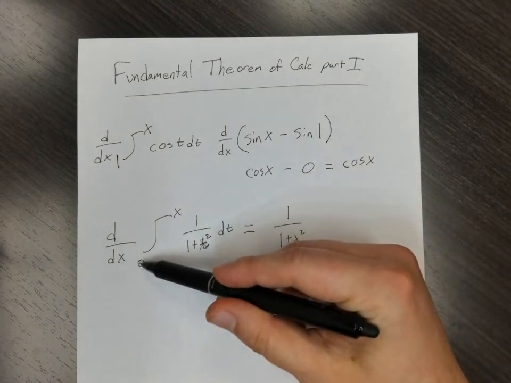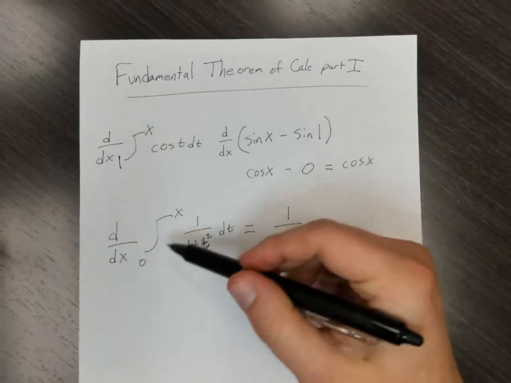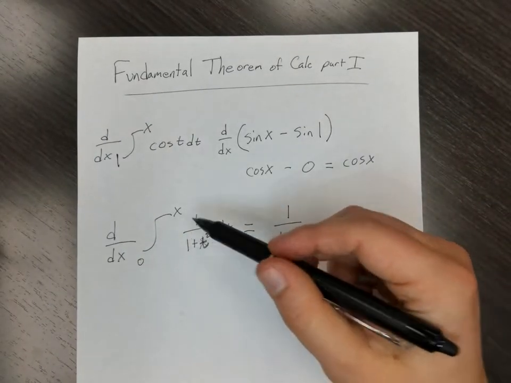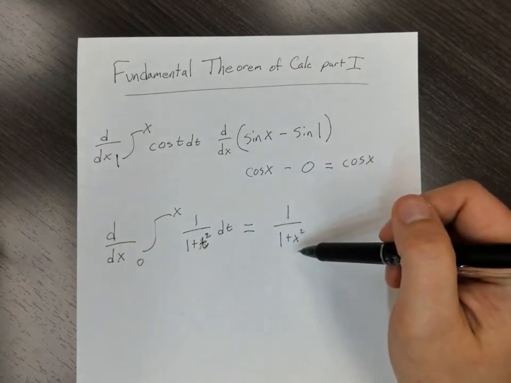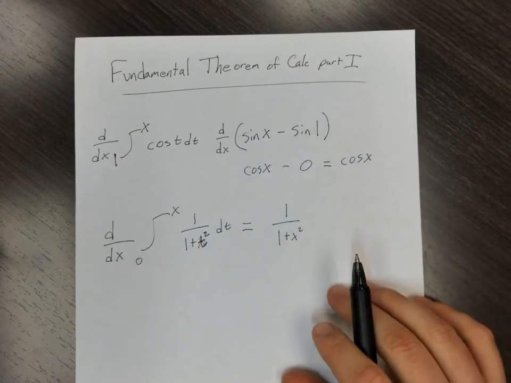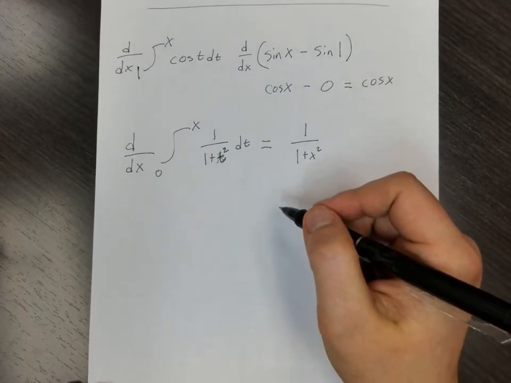The 0 here would just go away because that's just going to be a number, and that'll go away once you do the derivative. So that's why you're just left with the upper limit part, which is just substituting in an x in there. It can get a little more complicated. I'll give you 2 more examples of that.